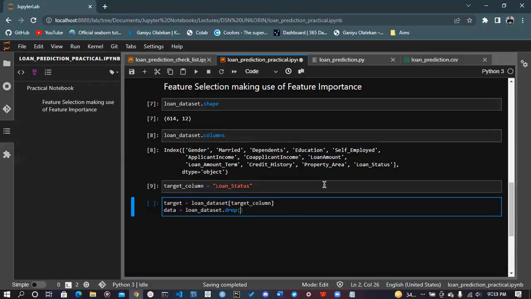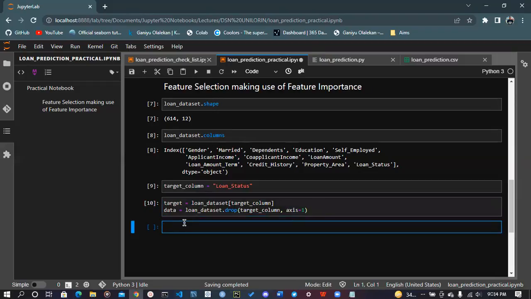So whatever is returned should be stored in the data variable. So we set this to the target column. Then we'll say the axis equals 1 to indicate that we're actually working with the column. So this will give us our data and our target.